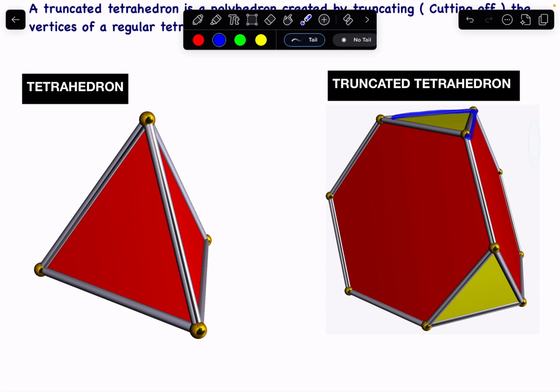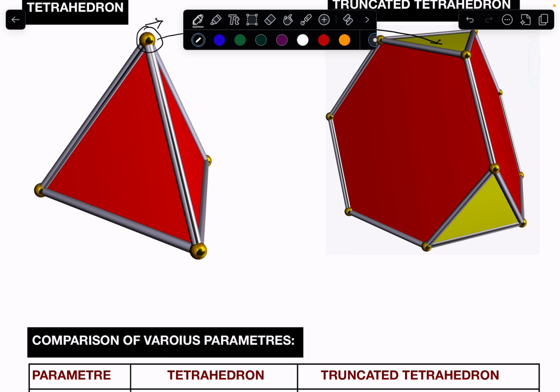And this triangular face has three corners. That means here we are going to get totally 3 corners because you are just truncating this. As a result, the corner of a regular tetrahedron is going to become a triangular face. That triangular face contains 3 corners. So totally 4 corners are present in a regular tetrahedron.